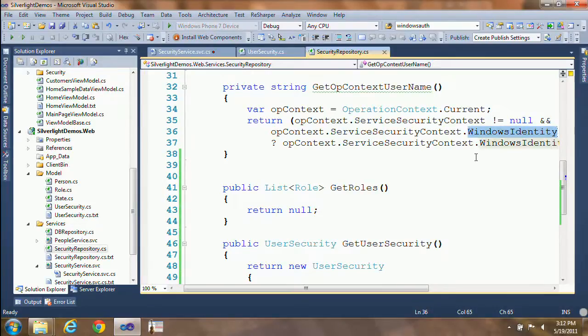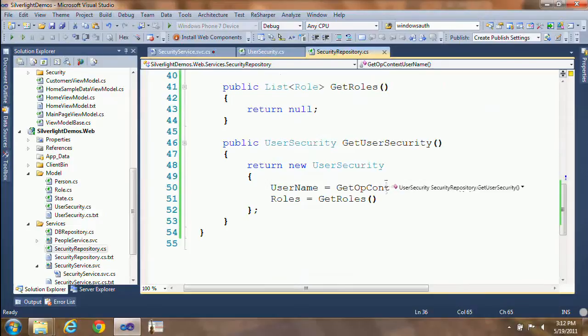Now, based on however you're logged in, whether it's TCP, HTTP, or some other thing Silverlight supports in the future, WCF will automatically translate and get you the credentials for the user. Now again, if HTTP is all you're doing, that would be absolutely fine right there. But I chose to go with a little bit more flexible pattern.